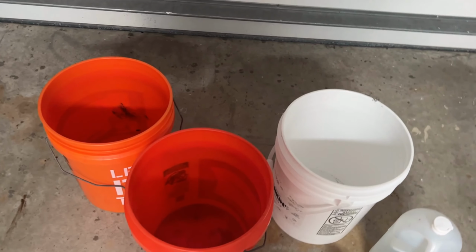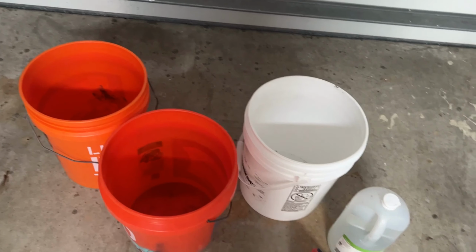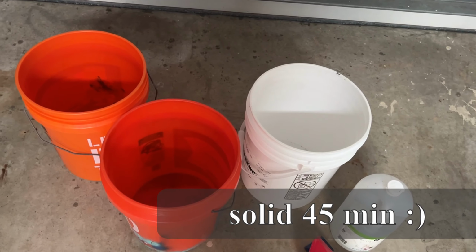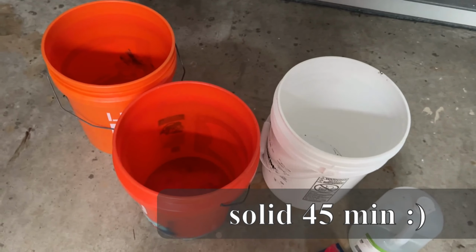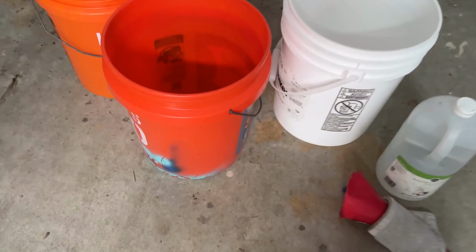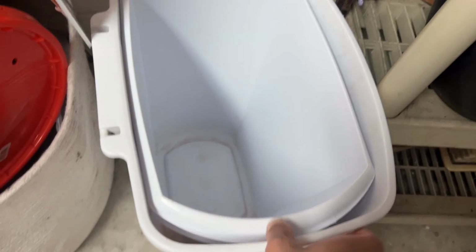You do it just to extend their life, right? It's about a 30 to 45 minute drive to go get the flowers, so I just don't want them in the car without any water for that long. These are just old buckets, but if you don't have buckets, you can use all sorts of different things. I even use trash cans sometimes.